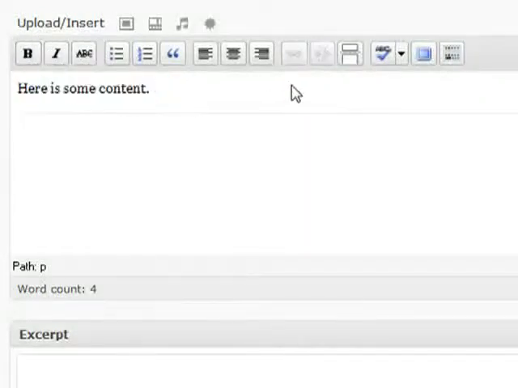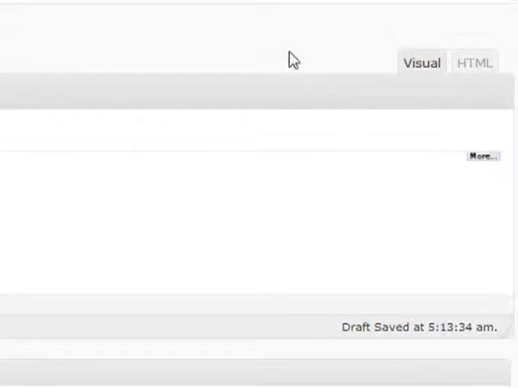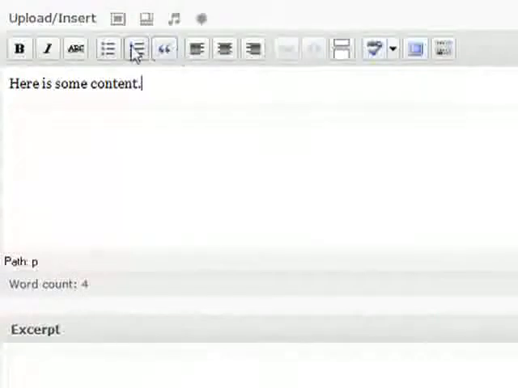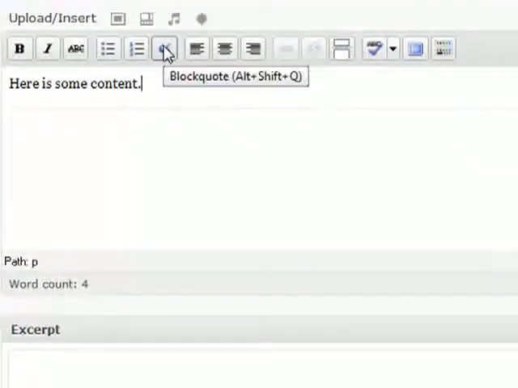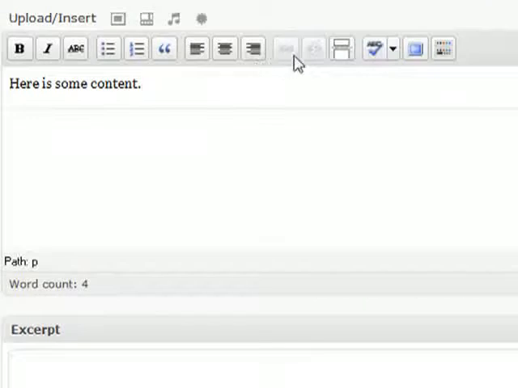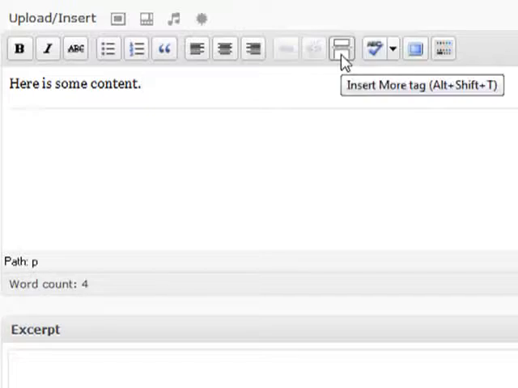If you prefer to work in HTML, there's a tab over here that you can use to work in HTML. But if you want to just stick with a visual editor, you can just stick right there. And it has all the standard options: bulleted text, lists, block quotes, the left and right adjustment, the ability to add links, and also spell checking. Spell checking is kind of slow in WordPress. You might just want to stick with the spell checker that your browser provides, and just about all of them provide one.